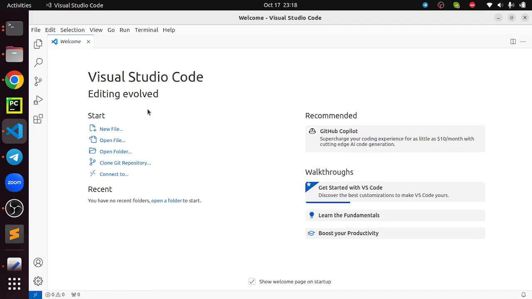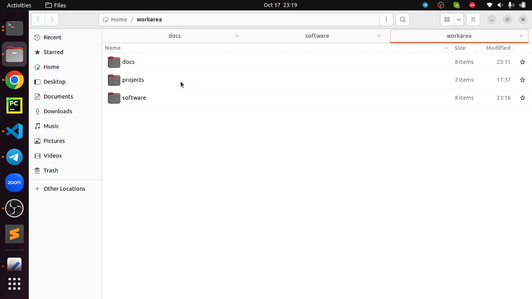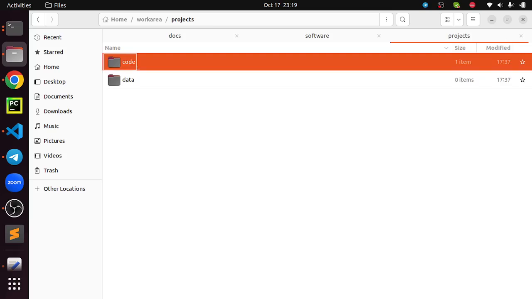Now what I'm going to do is create a simple Python project, and I will tell you how to run this project on VS Code. Let me go to this work area and then go to the projects code.